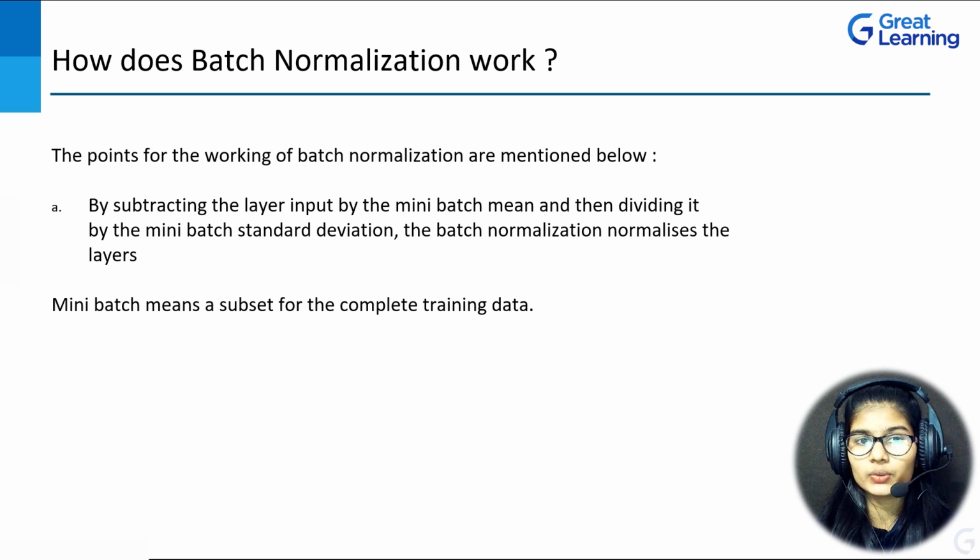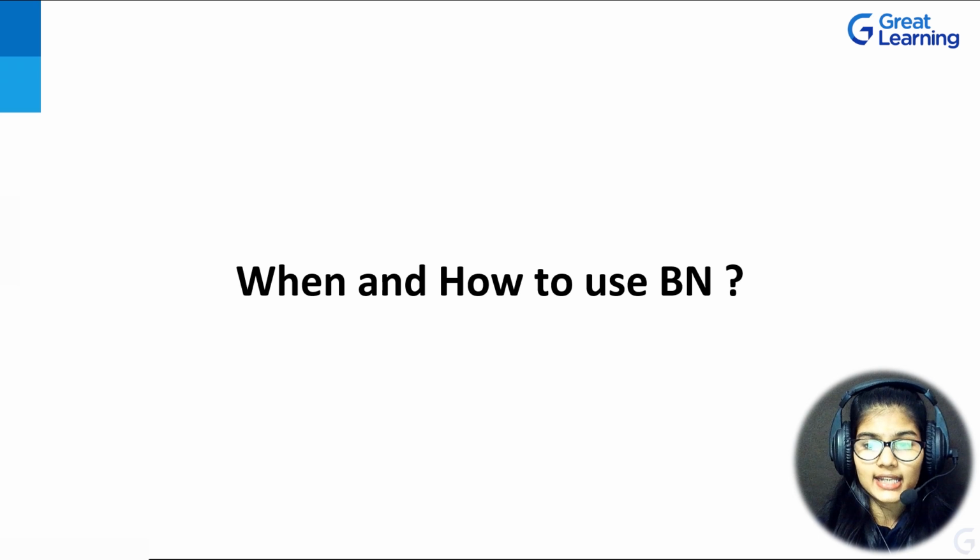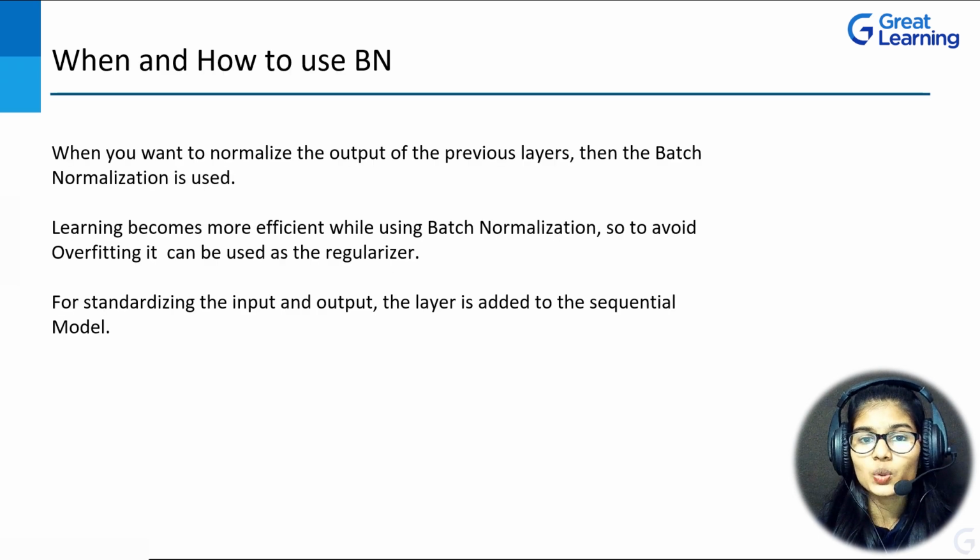So this is how batch normalization actually works. This is the complete idea, and a very simple idea for the working of batch normalization. Now, when and how to use the BN? Whenever you want to normalize the output of the previous layers, in that case you use batch normalization.